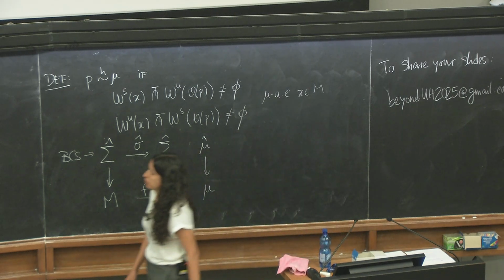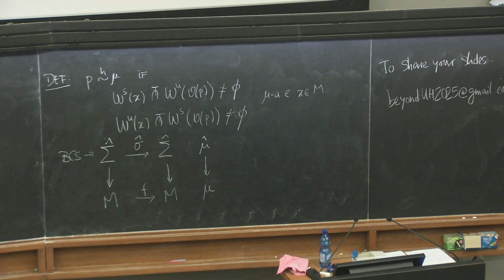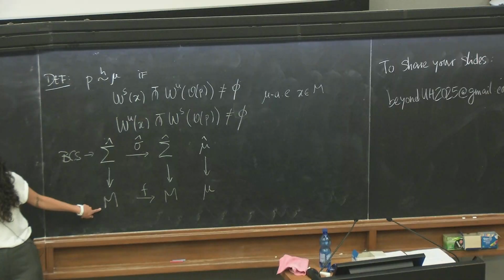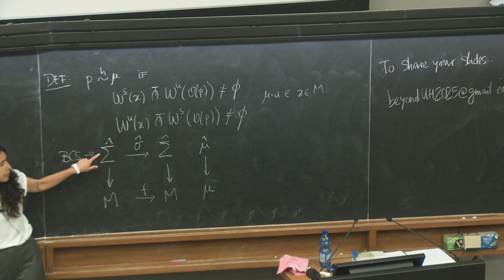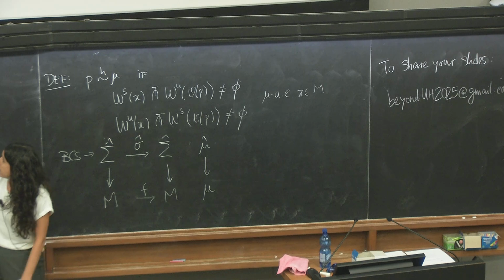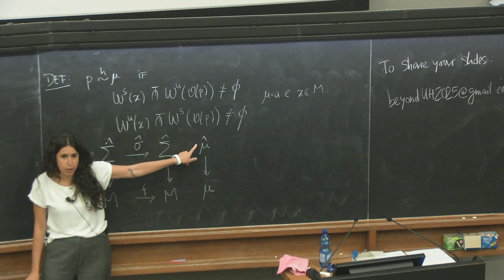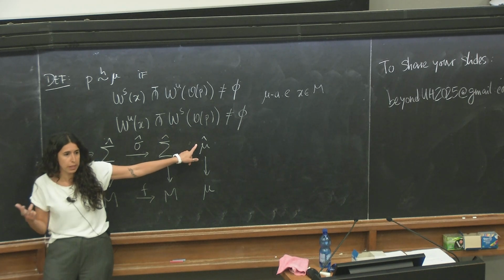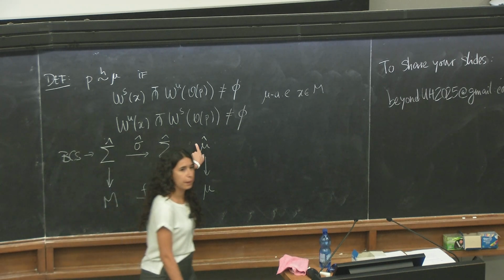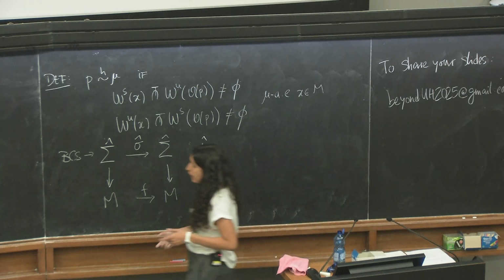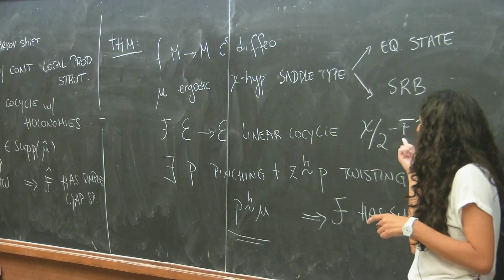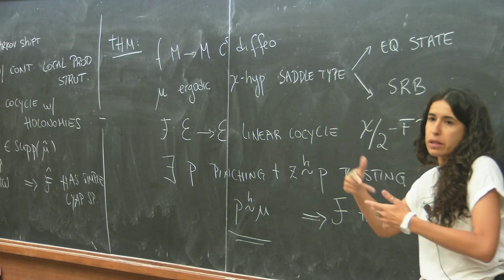The fact that the point is homoclinically related with the measure is going to give me two points in the Markov shift that project to the two points that I have, that satisfy the pinching and the twisting condition. And I need for those points to be in the support of the measure. And then again, this condition is going to give me that this measure has full support, so I don't need to worry about the points being or not being in the support of the measure, okay? And again, it's the classical result that the linear cocycle being fiber bunched is going to imply the existence of the holonomy, so the twisting is well defined.